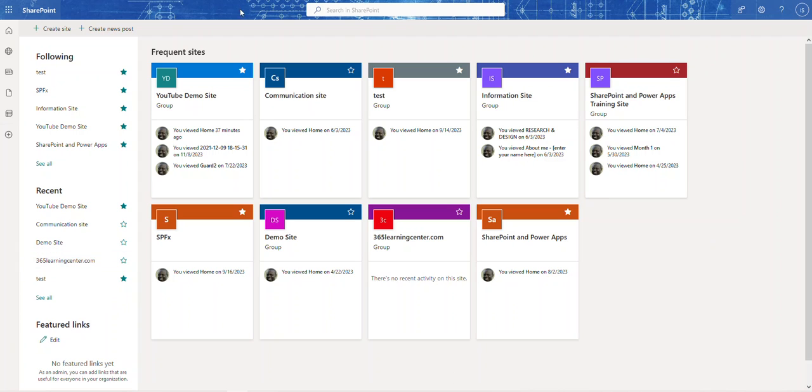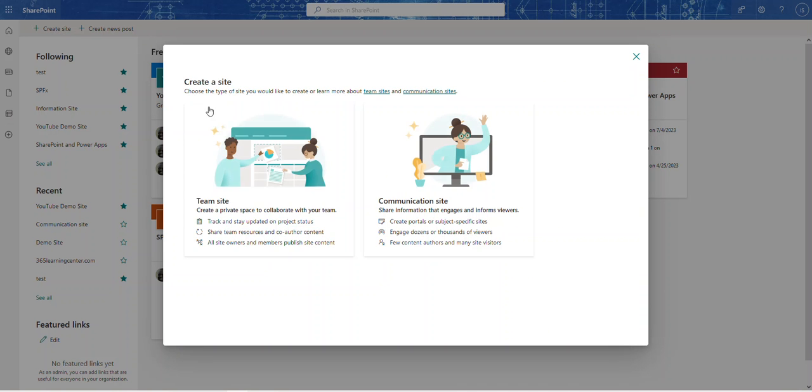And this right here is called the SharePoint start page. In this start page, it's going to list the sites that you frequently visit. It's going to list sites that you're following. So if you just click the star here, you start to follow that site. You can also create sites here. It gives you two options: a team site or a communication site.